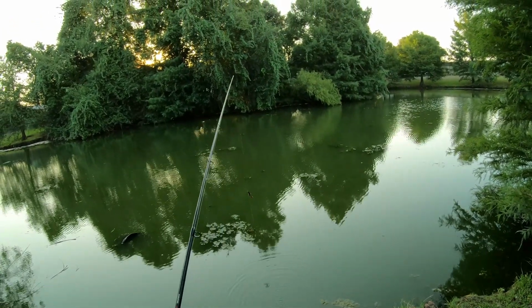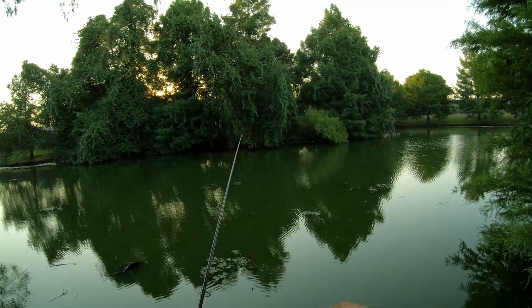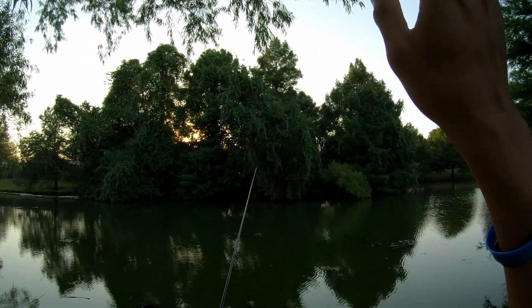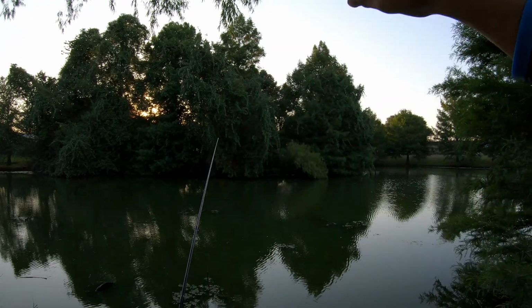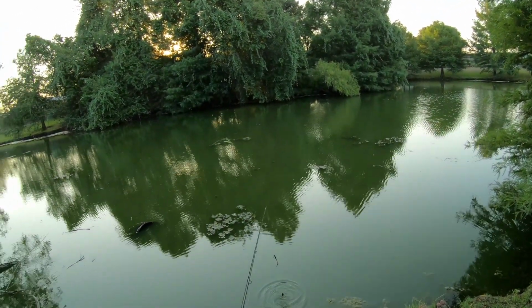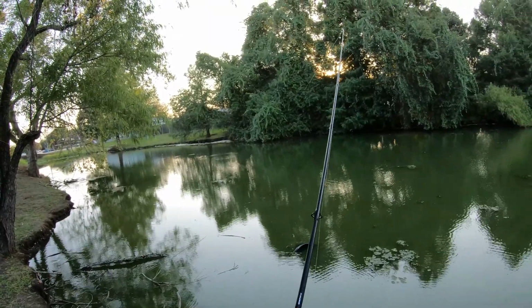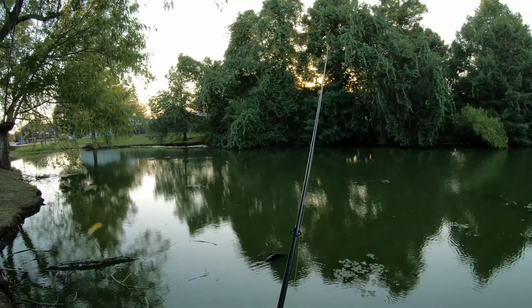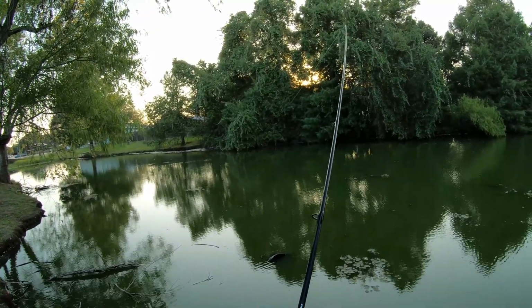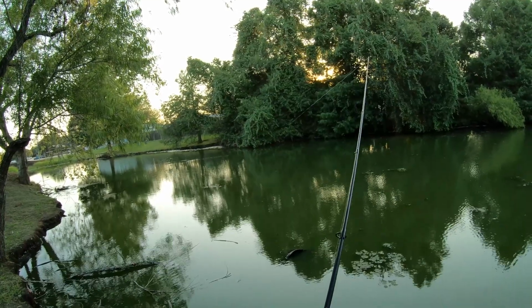And then I'm slowly retrieving it and giving it pops along the way, and then I'm resetting. So I'll do a pretty hard drive up on my rod to get the bait to go up and then sink back down on another spot, and then do the same exact thing over and over again. So basically, there's the smallest amount of slack in the line. I'm just wiggling and jiggling it, and then reeling it in slowly and continuing that wiggle and jiggle.